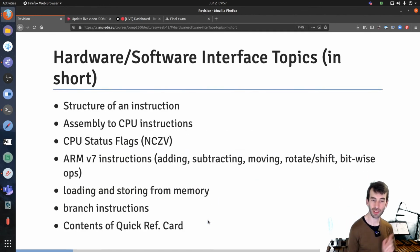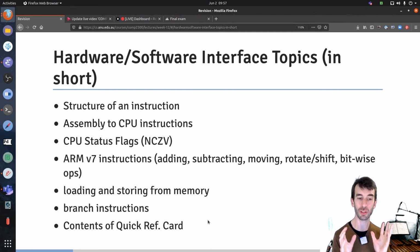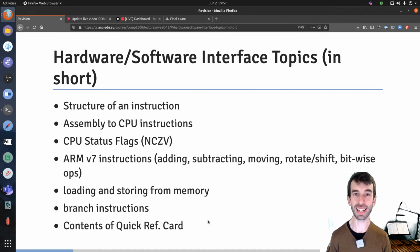So in short, what do instructions look like? We've done that a lot, working out how to go directly from assembly code to a CPU instruction, doing those very difficult and annoying exam questions, I'm sure, where you had to translate it into binary code.